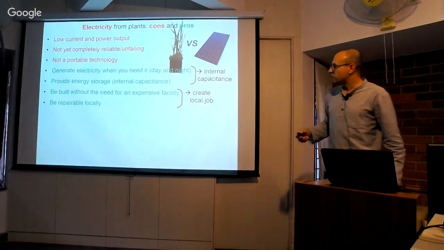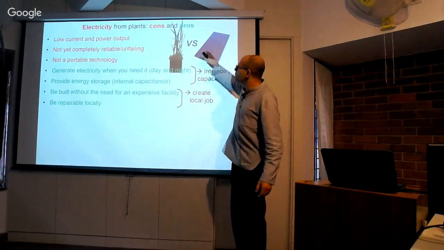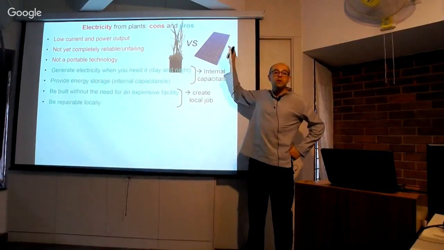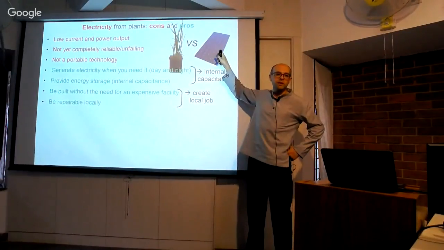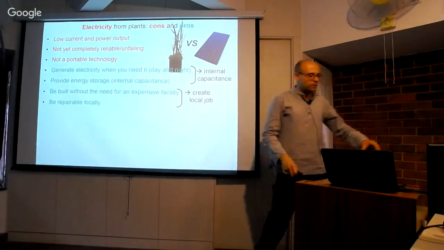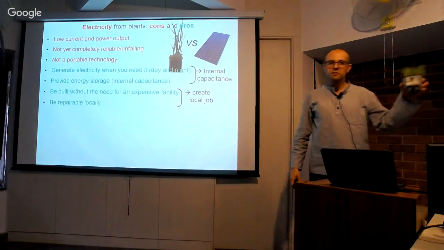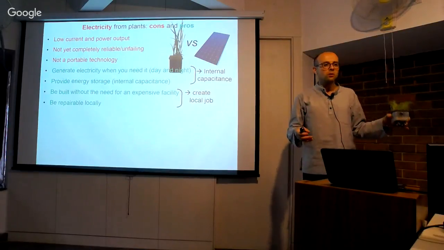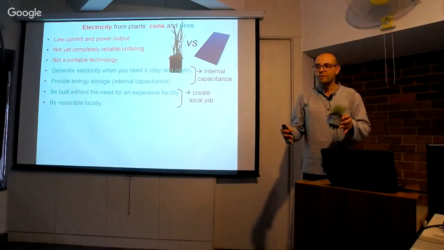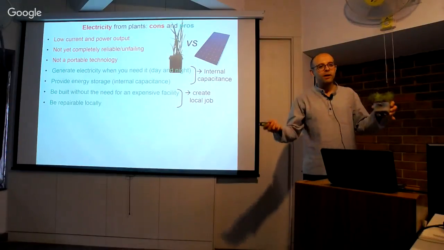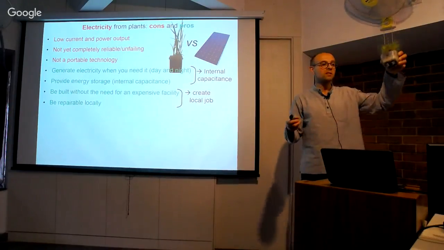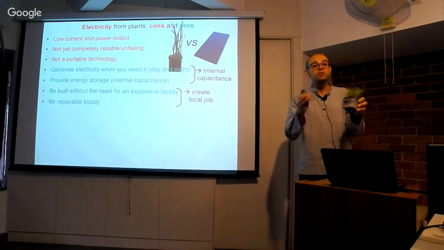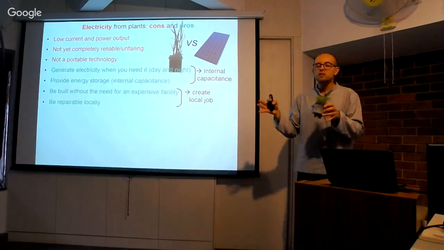The second point is that building one of those is not an easy job. You need a quite large and expensive facility. To build this one is much easier. Actually, I was running a workshop not long ago, like 3 weeks ago, in a school with kids, and with all the parts, we were able to build this system within a couple of hours. So building this system is much easier and requires a far smaller facility.